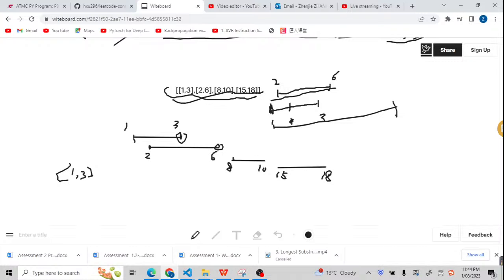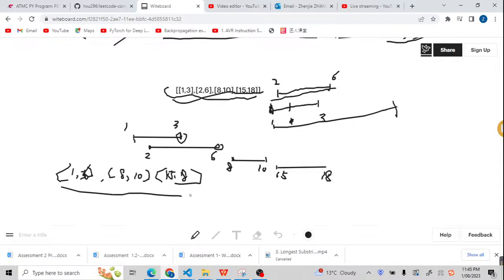How should we check if there's no overlap between 6 and 8? It is very easy, because this starting point is always larger than the previous starting point. We only need to check the previous end point. If it is smaller than the current start point, we just append this 8. So the first one will be 1, 3, and then updated to 1, 6. The second one will be 8 and 10, and we just put it inside. For the next one, it's still the same, because the previous end point is smaller than this start point. We just put 15 and 18 inside our final result.